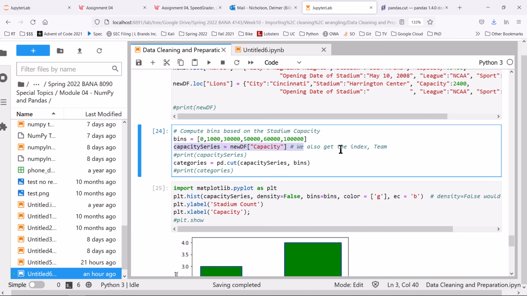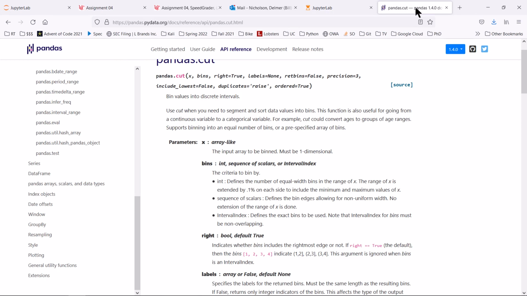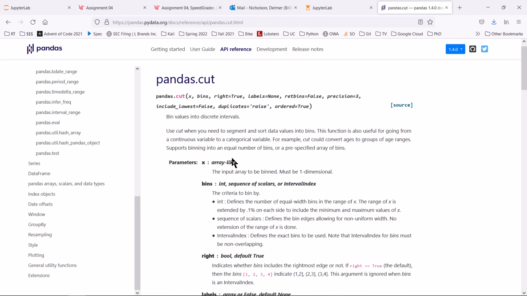All that does is remove one column from the data frame. Remember, we had a column called capacity, and that plops that into a new data frame, also bringing along the index too. Then I call cut, and cut consumes the data in the capacity series and allocates it into the bins. You can read about that in the documentation too.